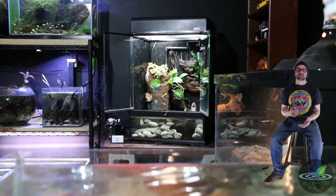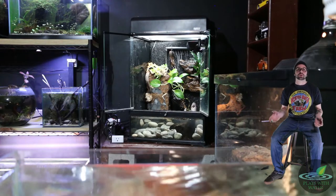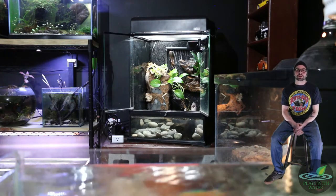Okay, so the tank is plumbed, the hardscape's in, we planted it, threw in the rocks, filled it with water, and so I think it looks pretty good so far.